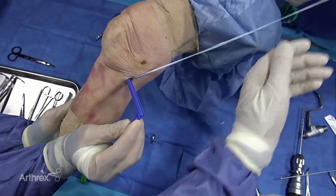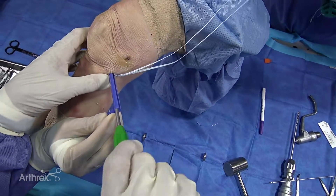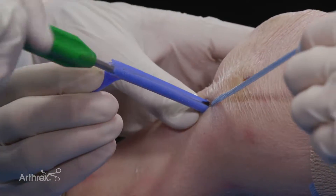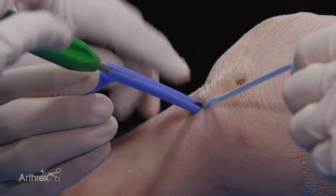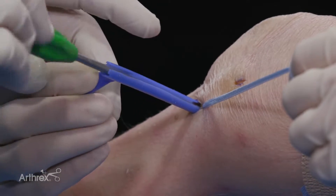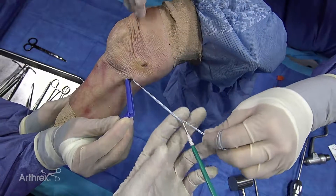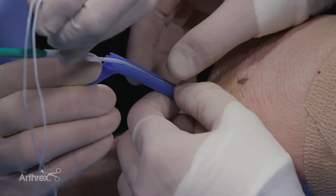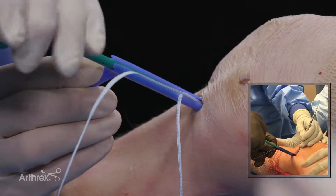While he's loading that, I'm going to use my tap. You've got to tap these holes because distally, especially distally, they're really hard bone. Fully tap it. Now he's holding this — this is the most important part of this case because he's really holding that. What we do is we're going to take this and we're going to slide it right down the slot. See the slot right there? Slide it right down the slot and tap it just a tiny bit to get it in and start it.